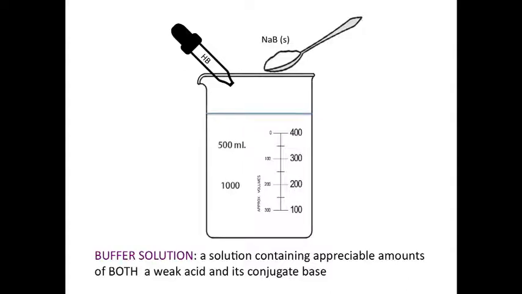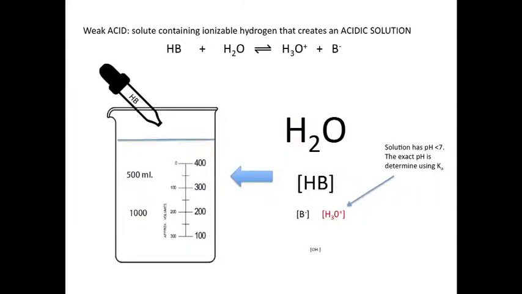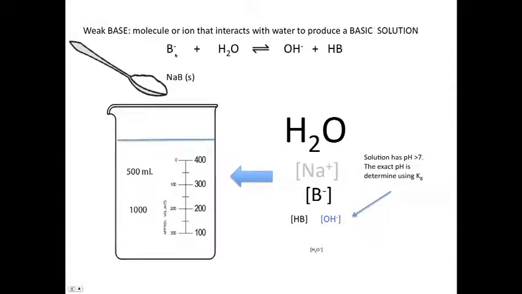And the word appreciable is kind of important too, because if I were to back up here, you could argue that this original weak acid solution does contain both. There is some HB and some B minus in this beaker, but the amount of HB is considered far greater than the amount of B minus. And same thing is true for this situation. You could say, well, here's a combination. Here's B minus combined in the same beaker with HB. But when the substance sets up its own equilibrium, again, the amounts are not really very equal to each other.